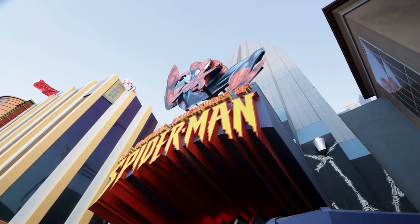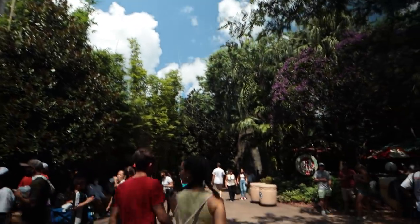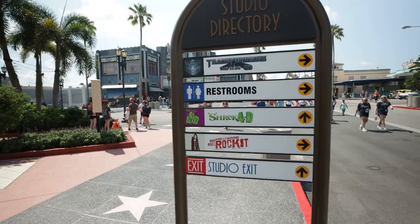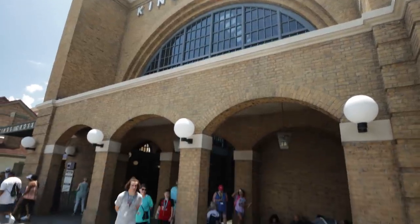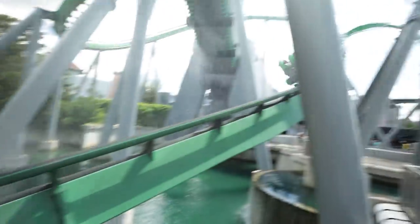We do plan according to the weather that day. In Islands of Adventure, only six of the 18 attractions — 33.3% — are indoors, and one of those is Poseidon's Fury, which isn't even currently operating. On the other hand, at Universal Studios, 12 of the 15 attractions are indoors. So on days where rain is forecast for the afternoon, it can be a good plan to start in Islands of Adventure, get everything you want done there first, and then when it starts to rain — or if you finish everything in Islands — make your way over to Studios, where there's a lot more you can do.